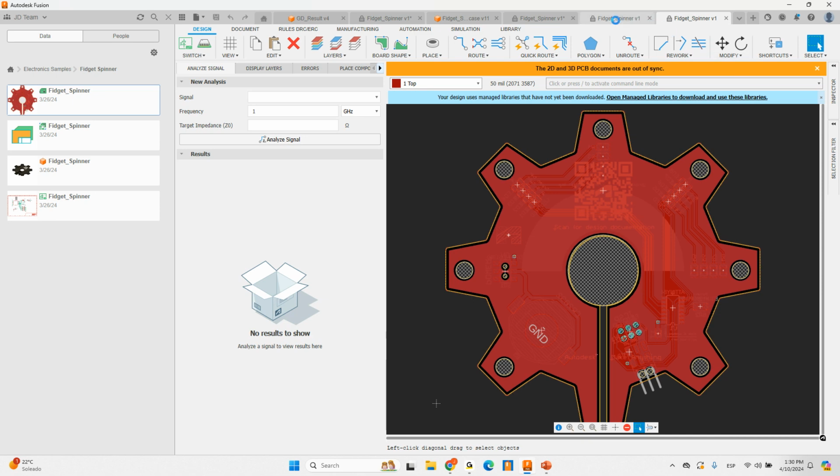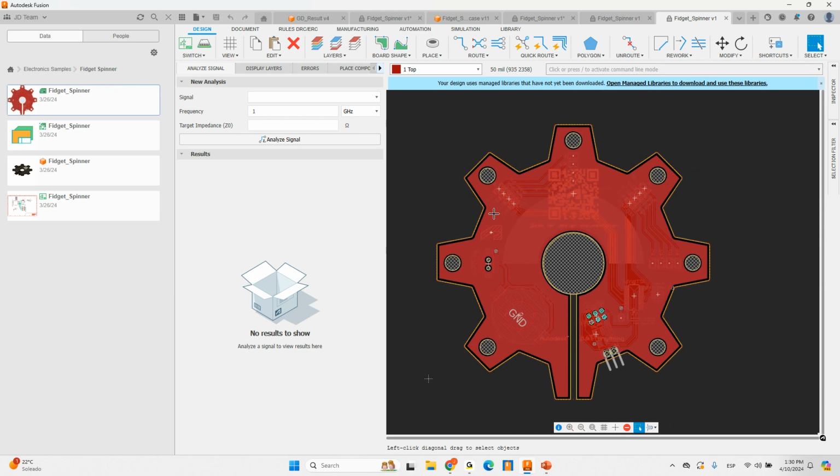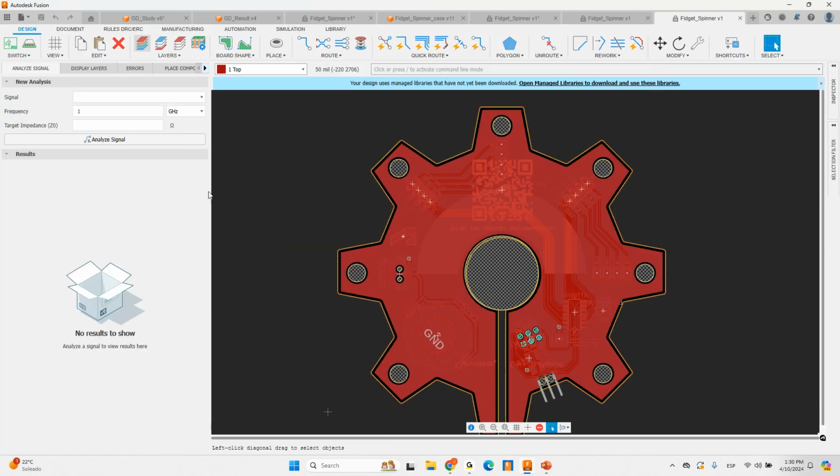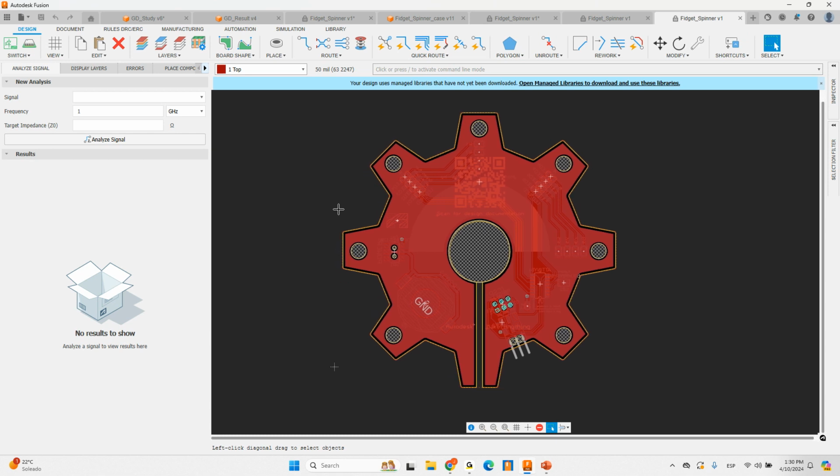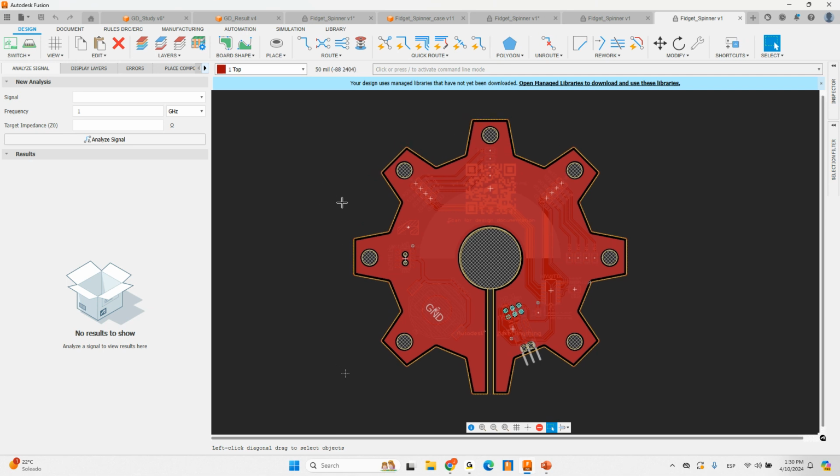Gotta wait a little bit. All right, so right now what I'm seeing here is my PCB design for my fidget spinner. That's one file that will be available too under your electronics examples. And in this case, my signal integrity extension will allow me to analyze the signals, okay?